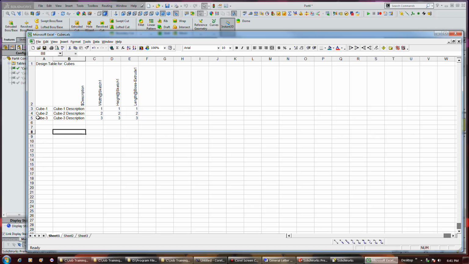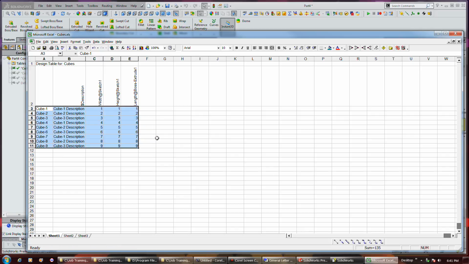Apparently it's not working anymore. That sucks. It should update, you know. I guess it's not picking up on that change in number, I guess because it's not on the end, but it is changing these numbers and all these numbers.